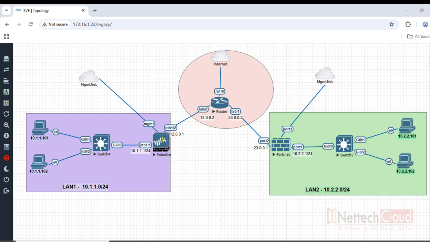But in case you do not want to configure NAT on FortiGate and Palo Alto, yes, that is also possible. We'll have to do a little more configuration. Routers would then need a route back to the 10 network, the 10.1.1 network and 10.2.2 network, right? And also at the time of creating the ACL for the NAT, you will have to include both networks, right? So that is a bit tedious and complex. So let's not get into that section.